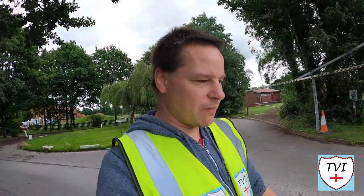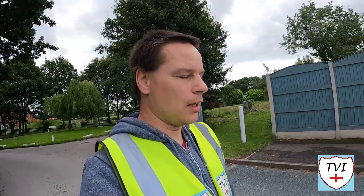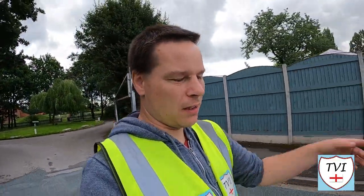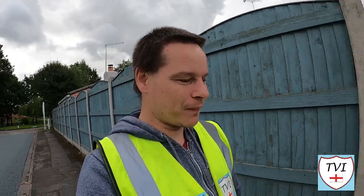Alright, there's not much left of the village to show you. I've still got to capture the school, which is a little bit further back towards the main street, the high street. I also still need to capture a couple of buildings which have caught my eye on the map. There may be something, there may be nothing, but you don't know until you pass them. And that's pretty much it really. There isn't really much else to Airmyn village.